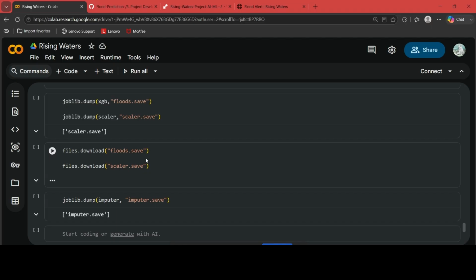After successfully training and saving the model, I integrated it into a Flask web application. The application loads the saved model, accepts rainfall values from the user, and displays the predicted output.